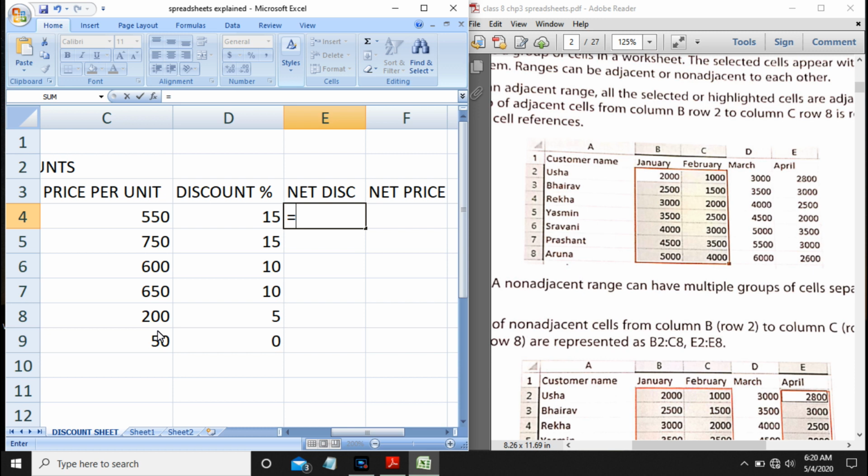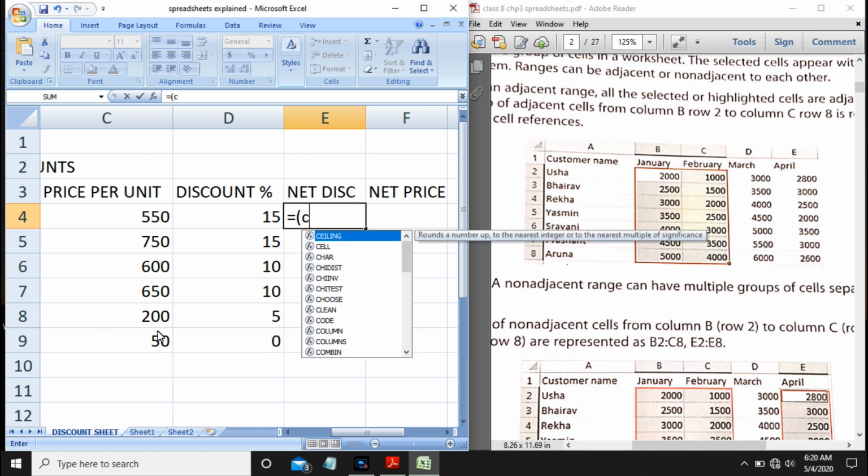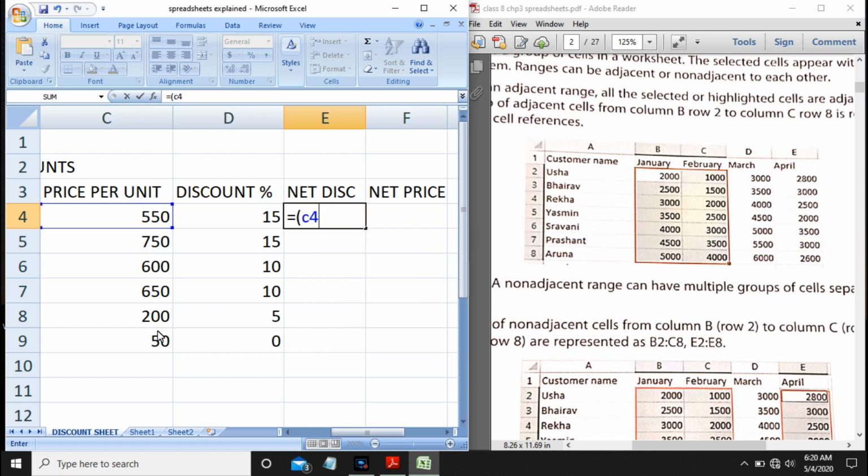So we can always use a bracket, is equal to C4 multiplied by the discount percent, which is in the cell D4, as you can see here, D4, you close the bracket, upon 100, enter. So that, children, for you is the net discount that you get on this amount.